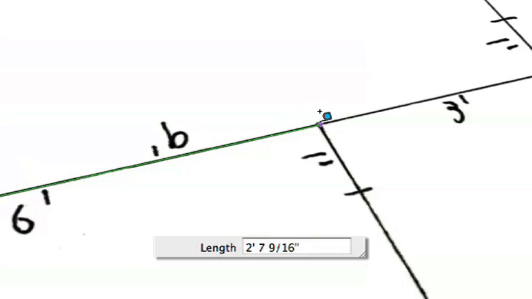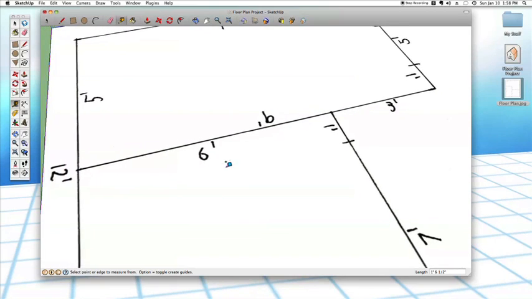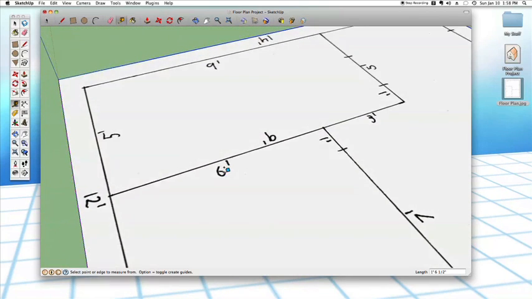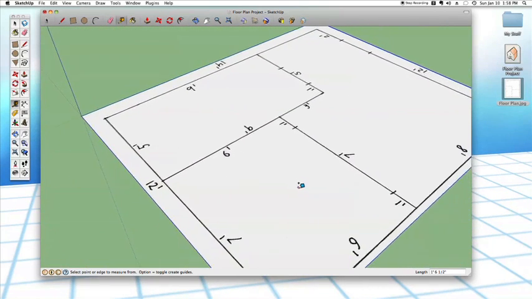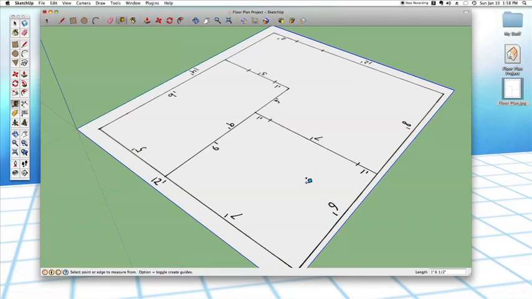So if I were to model this right now using these lines as guides, what I would end up with is a very, very small room. It wouldn't be the proper size at all. So what I want to do, before I start modeling, is resize this image to make it the proper size, so that if I were to measure this wall here, it would actually say 6 feet.